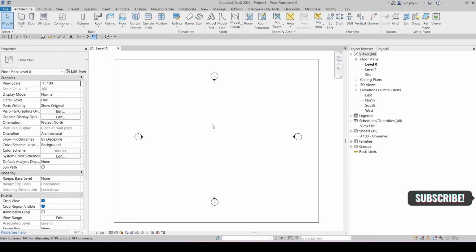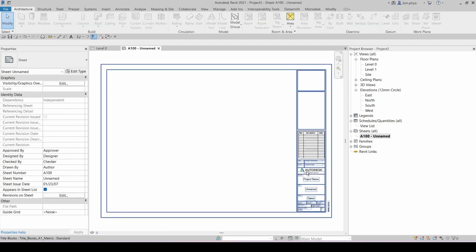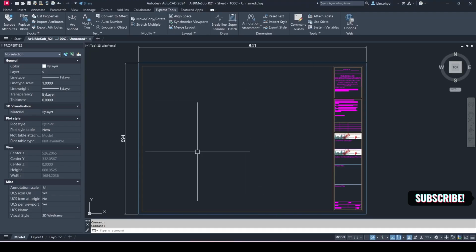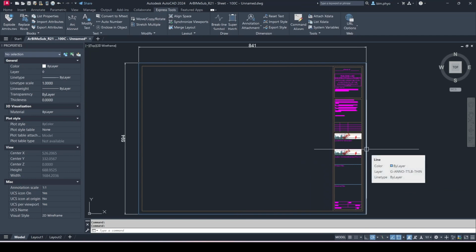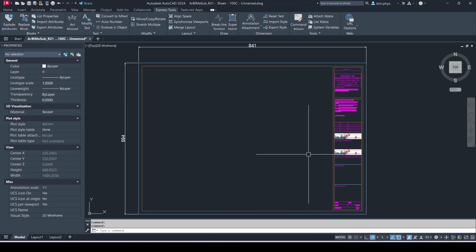You might need a sheet to prepare for the documentation. And look over here, this is a default title block, but when you open it, you find the Autodesk default. We are not going to use this, so we will use our own title block. That is a sample I just took from the internet, I believe. That is from Singapore, from the BCA. So I'm using this title block.